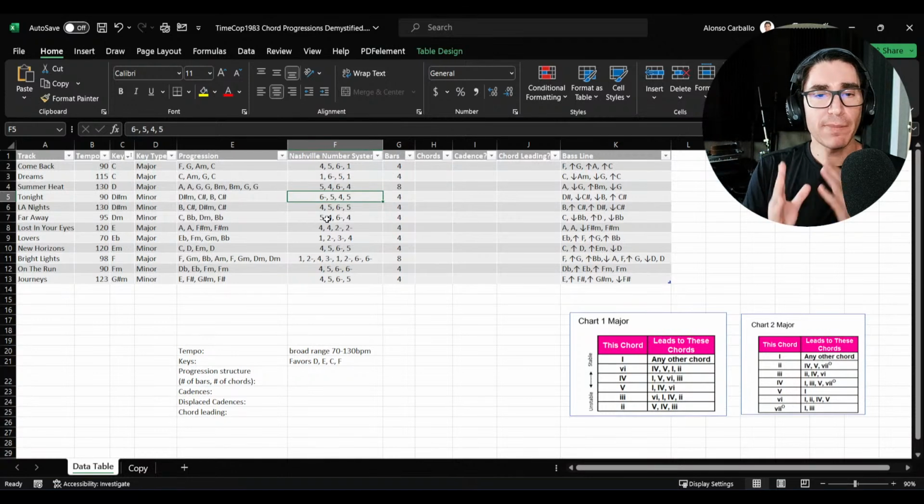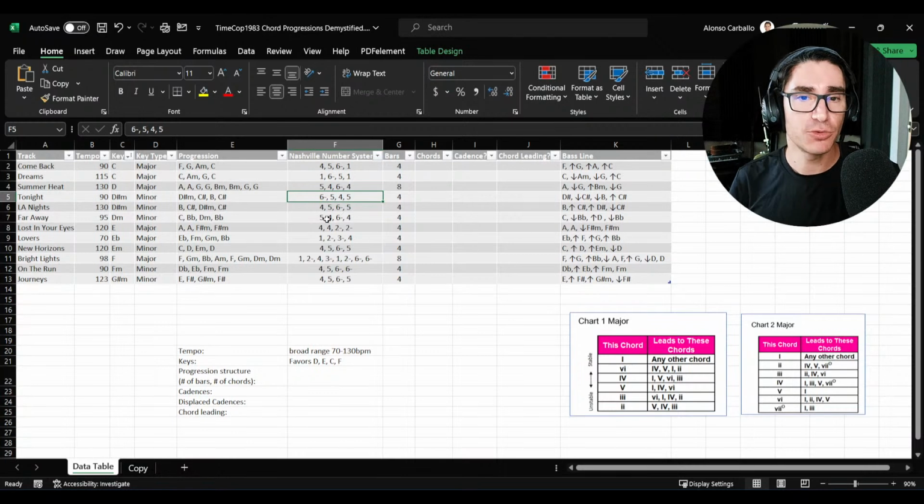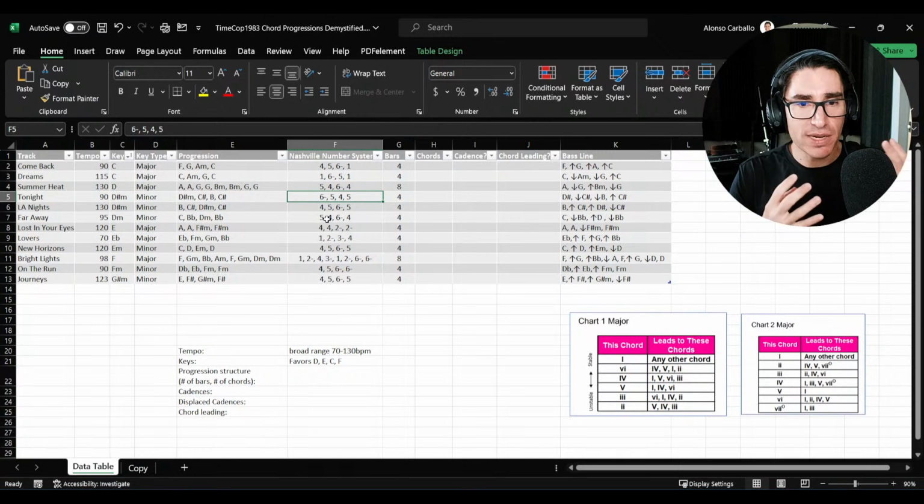And another thing that I'm using here is, when we talk about major and minor keys and we do proper numeral analysis, in a major key we start on the capital I, then the next chord is going to be a minor chord, which would be lowercase ii. But in this Nashville number system, instead of looking at the major keys and the minor keys differently by starting our count in a different place, we're only going to count the 1 chord as always being the tonic of the major key, regardless of whether it's a minor key. And that's going to help us not have to translate in our mind.